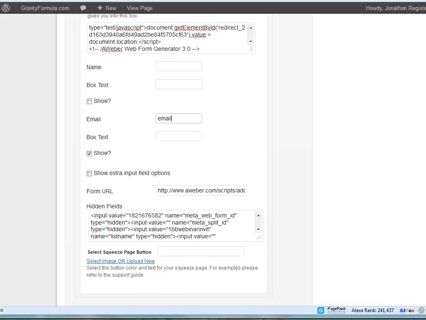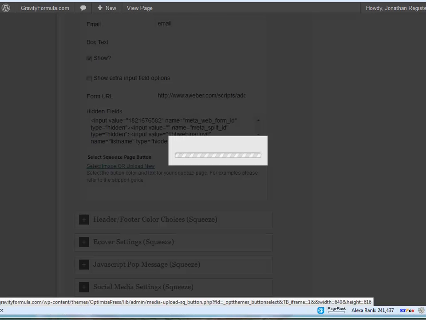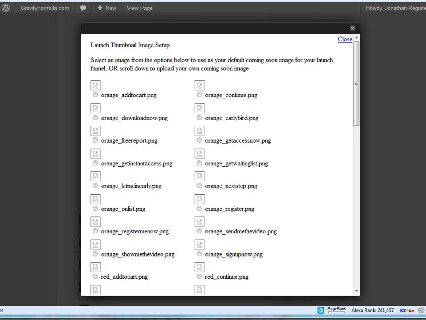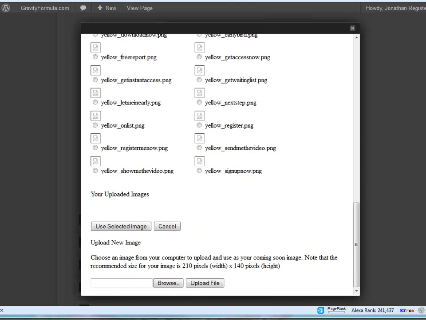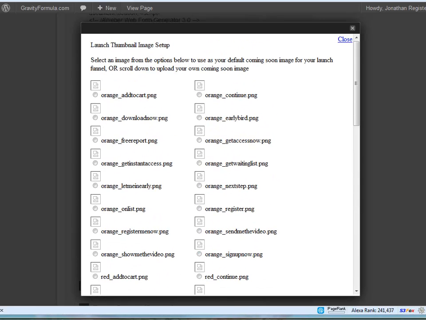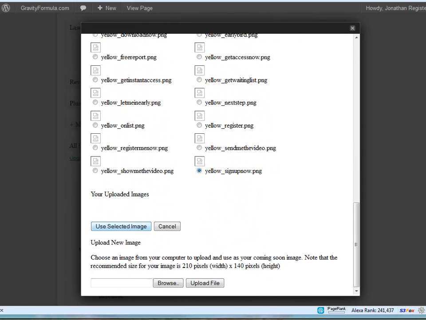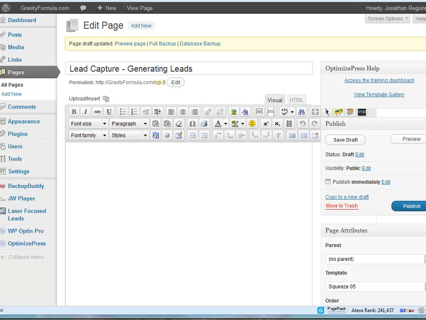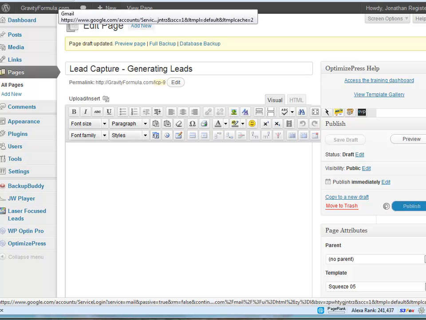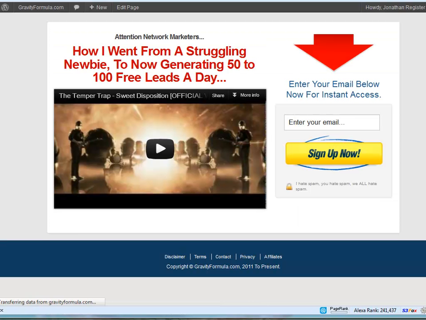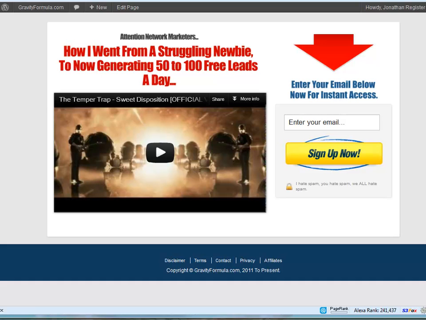Now we've got to choose a squeeze button, like a submit button, and all this will make sense. I don't know why these aren't showing up. Hopefully this is working. So I just chose a button. Hopefully it works. And I think we're good to go. Let's go ahead and check this out. Let's publish this junk, this jank, and see how it looks. Okay, let's go ahead and view it. There we go. Simple lead capture page. Easy peasy. Not a big deal.